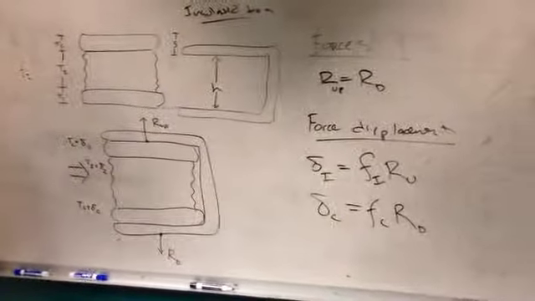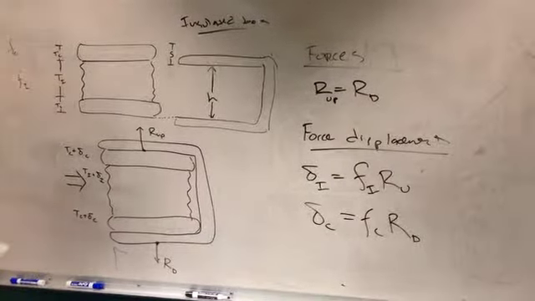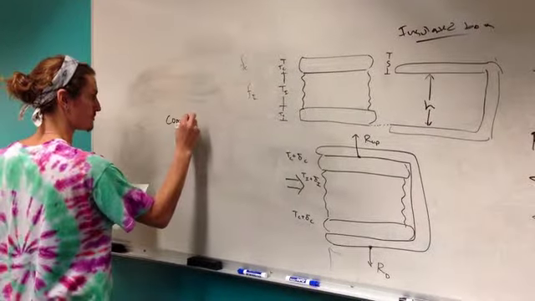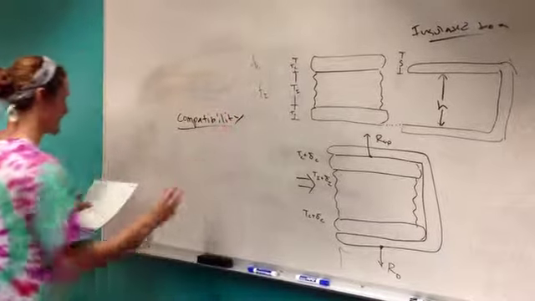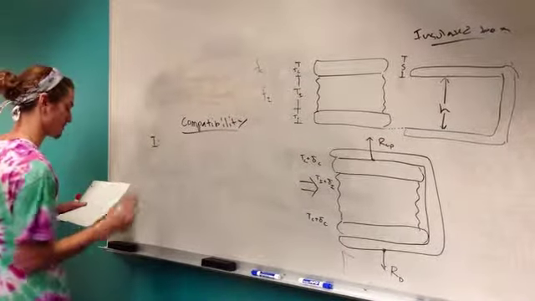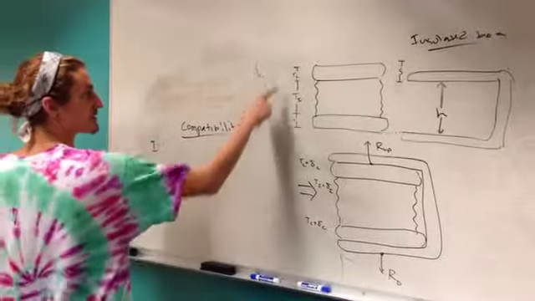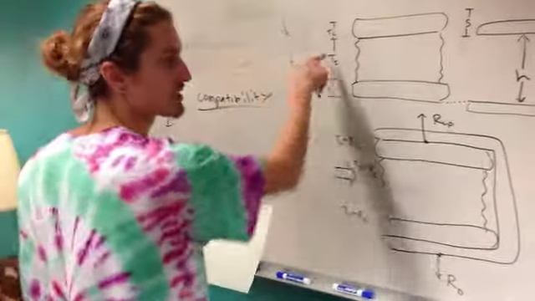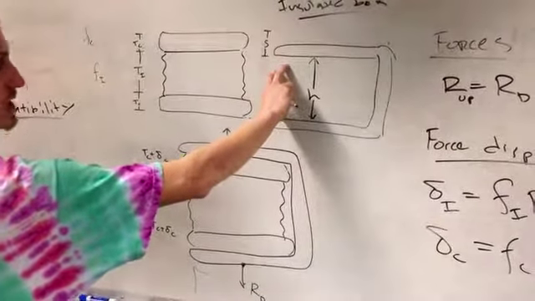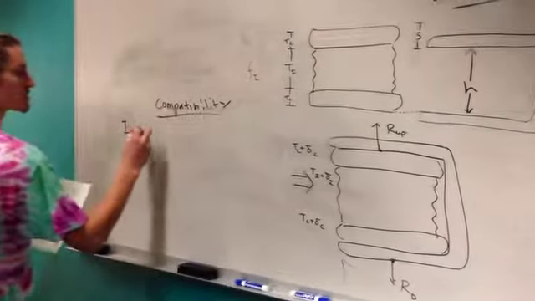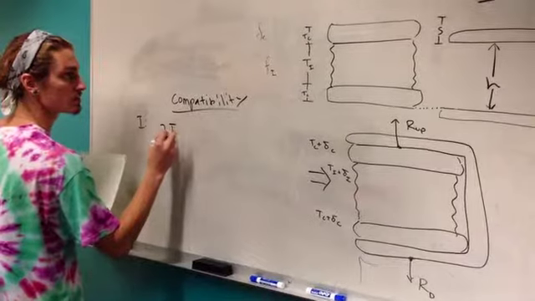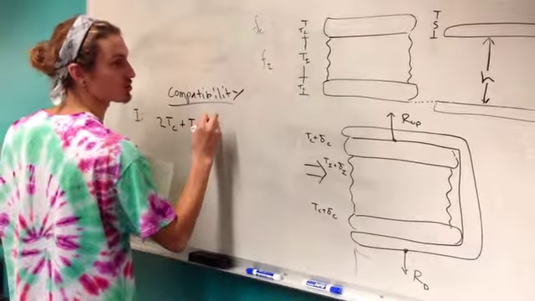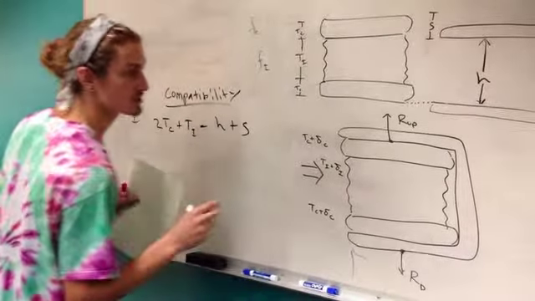So we need one more thing to solve this, and this is a statically indeterminate problem. So compatibility. Initially, we know that the thickness of the two cookies plus the thickness of the ice cream is equal to the opening of the insulated container plus the misfit. So 2Tc plus Ti is equal to H plus S.